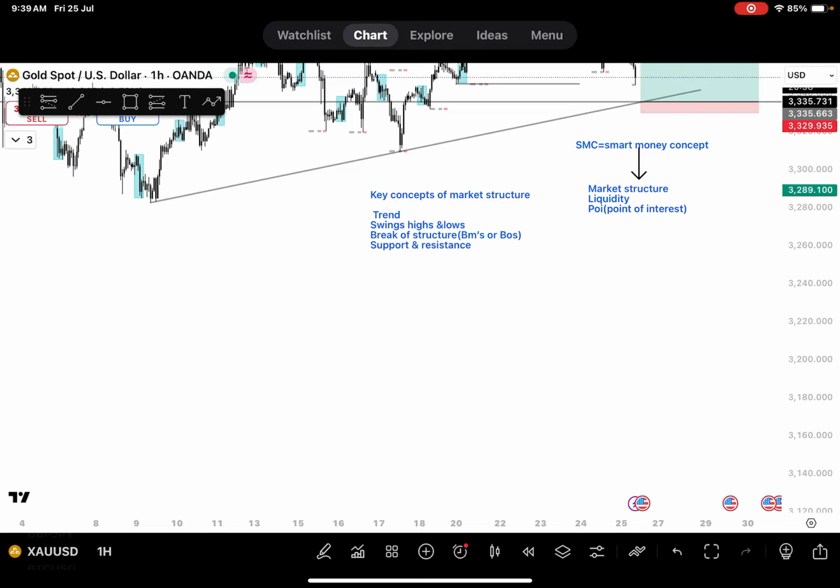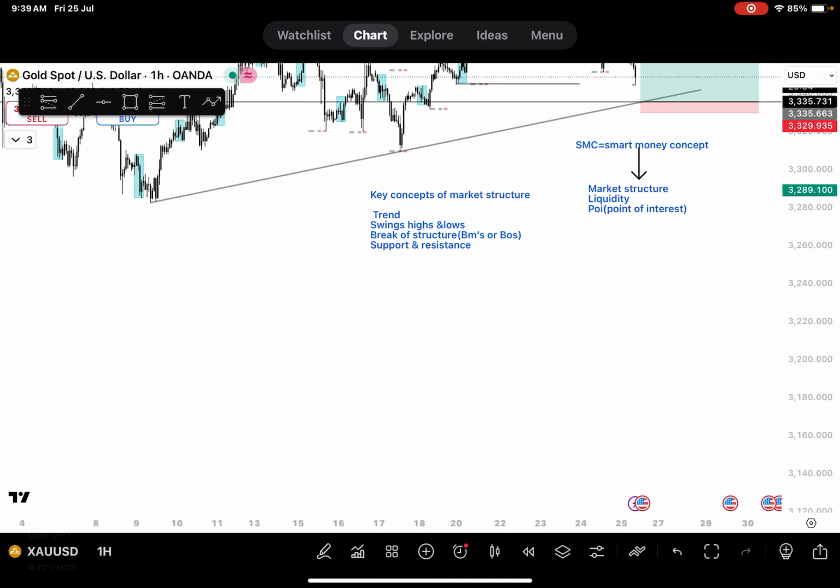Now we have the support and the resistance. The definition for the support and the resistance is very, very easy. It's not that hard. Now the definition for the support is a particular point where the market actually stops going up and starts going down. That's the definition for a support. A point where the market actually stops going up and continues going down. That is what a support is.